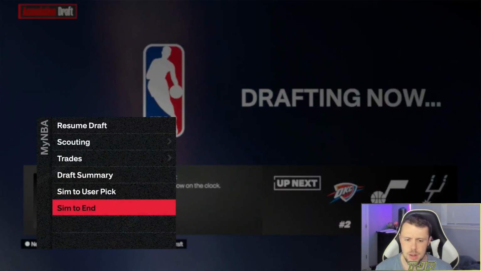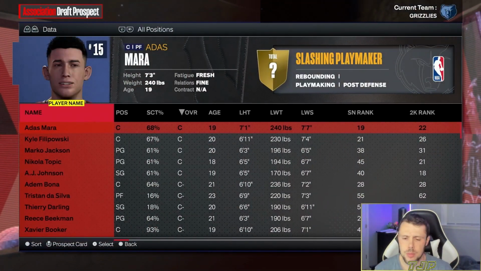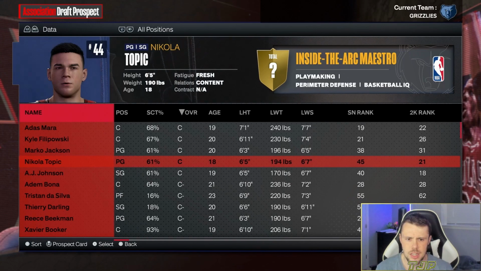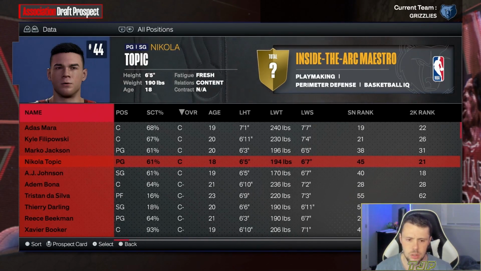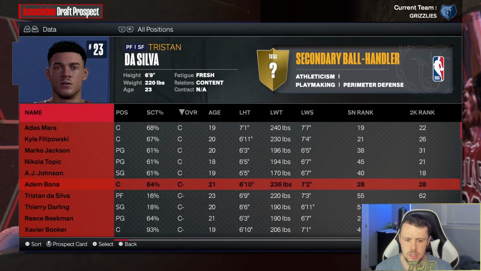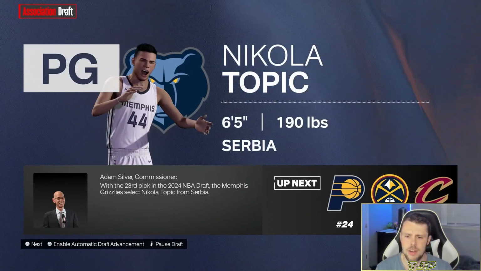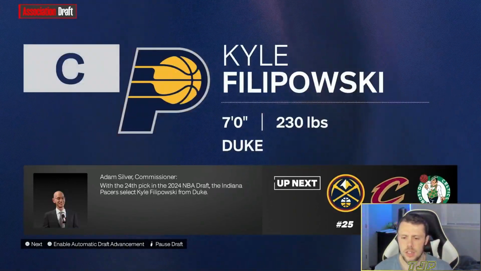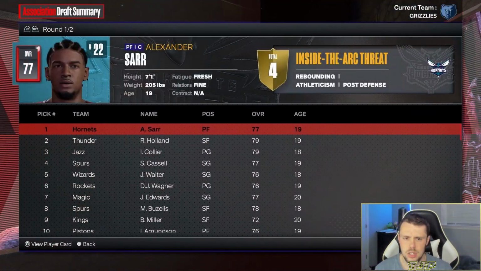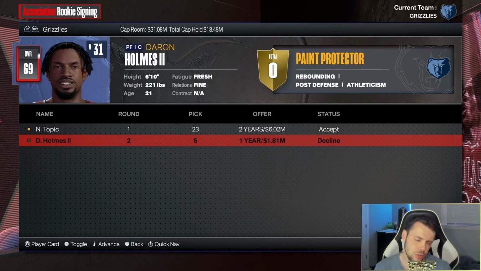I mean, it's a late first rounder, but a late first rounder is better than nothing, right? So, I mean, Dosunmu could be decent. Nikola Topic, we could take him. I've never taken him, and might as well, yeah, take a shot on him. And Xavier Booker's down here. Yeah, we'll go with Topic. Why not? We'll draft him out of Serbia, and we'll just assume the end, because I think I have some second rounders, but nothing too crazy there.